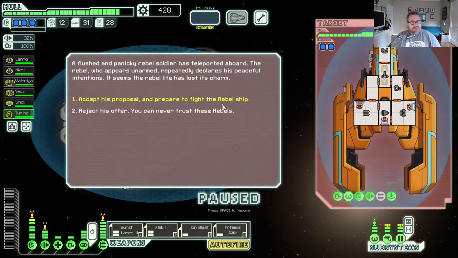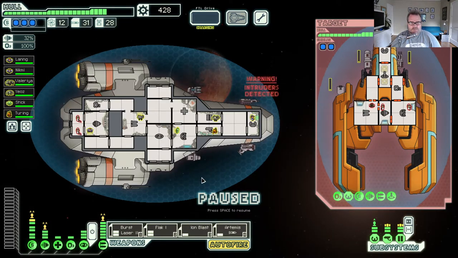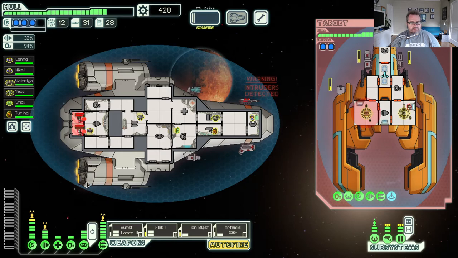All right. Accept his proposal, prepare to fight the rebel ship. Sure! Let's fight the rebel ship! Okay, doors locked. Let's starve these guys of oxygen. Do we need the Artemis? Oh, this isn't too hard. I don't know how quickly this smart bomb is going to hit us. Okay, we're going to move him over here, because they're going to get through those doors pretty quickly.